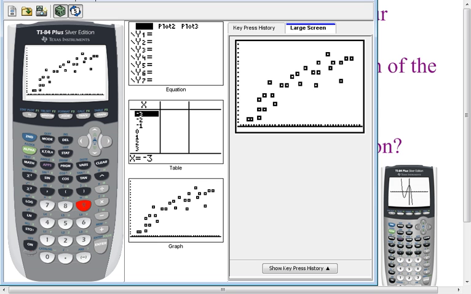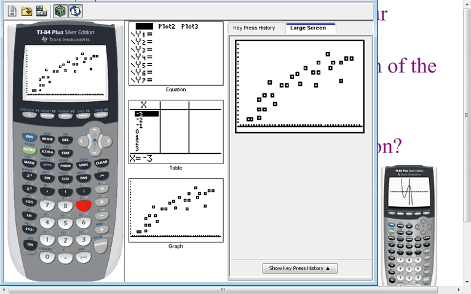Okay, so we've got our scatter plot done, which is good. Now we need to learn to come up with our linear regression line, or our line of best fit for this scatter plot, this graph right here. Okay, so to find the linear regression, and by the way, the very first time you do this, if you didn't do it when you did correlation coefficients, you're going to need to turn your diagnostics on. So I'm going to just make sure mine are on again.